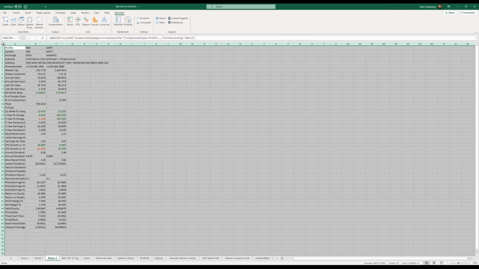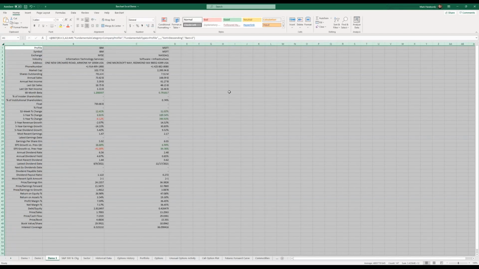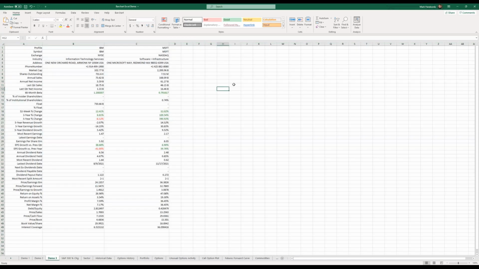And now I have side by side both Microsoft as well as IBM, an overview giving high-level data from shares outstanding to most recent annual sales, industry, and other ratios provided.